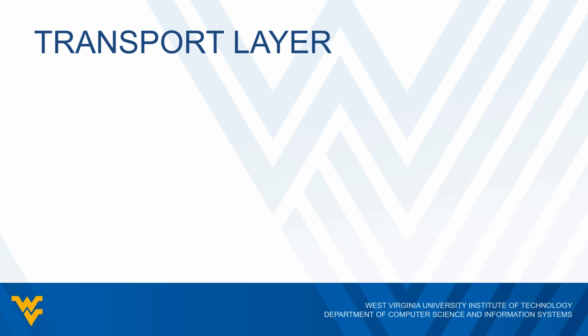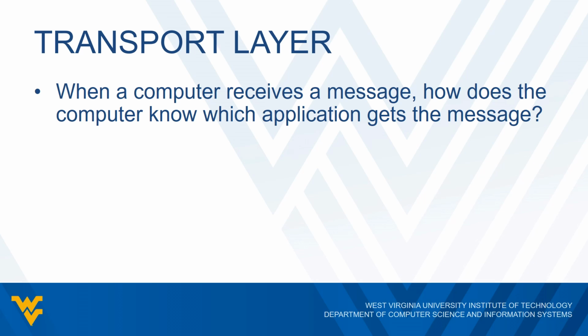And the same thing is true for the internet. Just because every host computer has an IP address, that may not be enough. Sure, the IP address will uniquely identify the machine, but there are a lot of programs running on that machine that each do their own thing. So when a message comes in, how do we know which application or which program is supposed to get that message? So we need a way to do that. The IP address alone is not enough to determine which program should be getting this message.